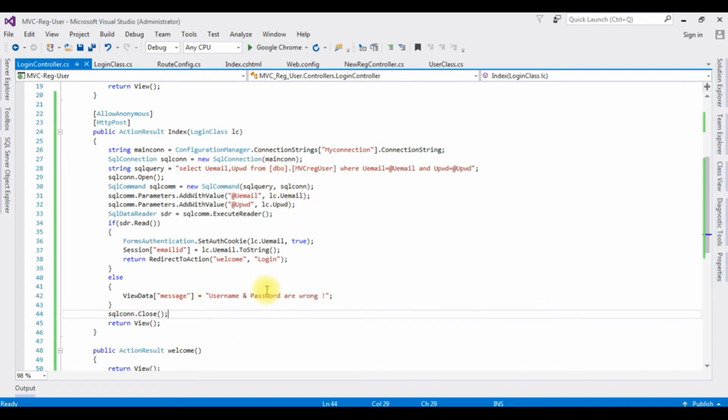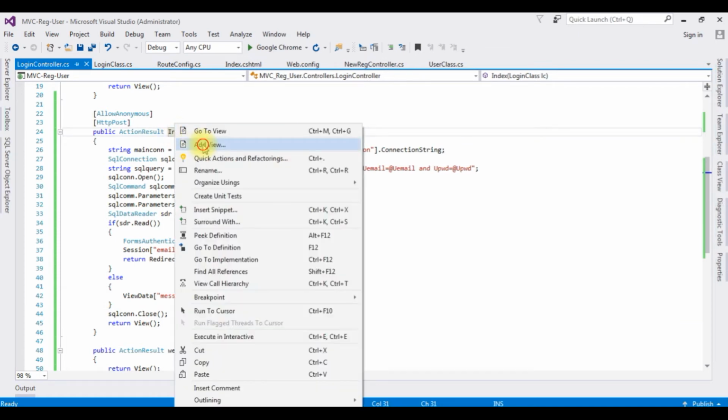Now we need to create two view pages, one for the index, the login controls, and the second one is a welcome view page. After login successfully, we need to redirect to the welcome page. So first, let's create the index view page. Highlight the index, right click that one, add view.